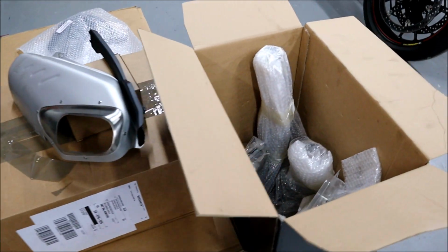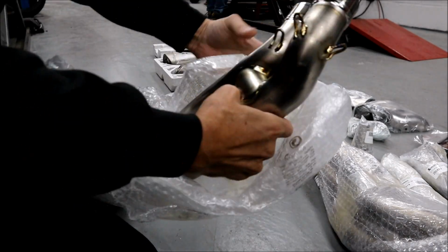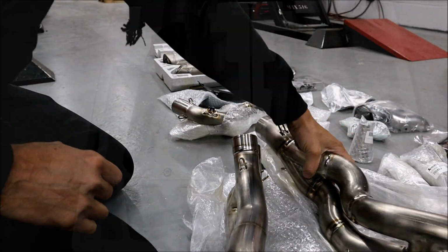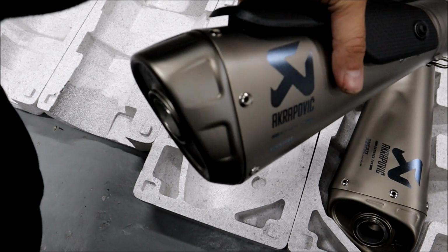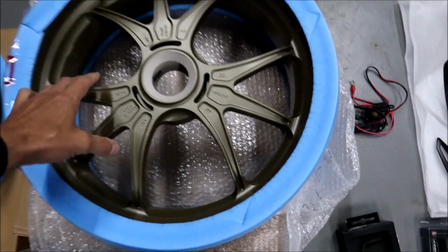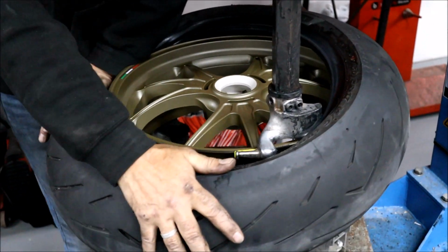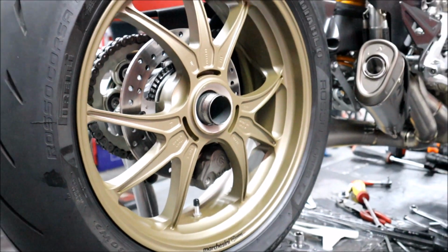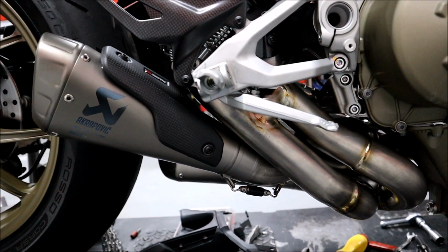Here's all the bits ready to go on. There's the end cans. The old wheel and tyre coming off. Put these little babies on. These wheels, look at these, they don't weigh nothing, just in case it goes. Here's the exhaust on the bike, and the nuts on the rear wheel. Yeah, why not?